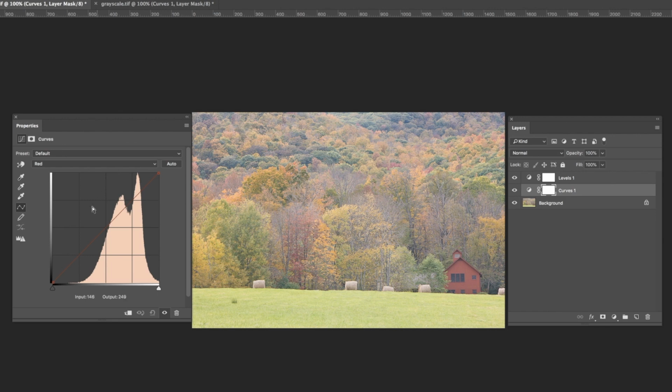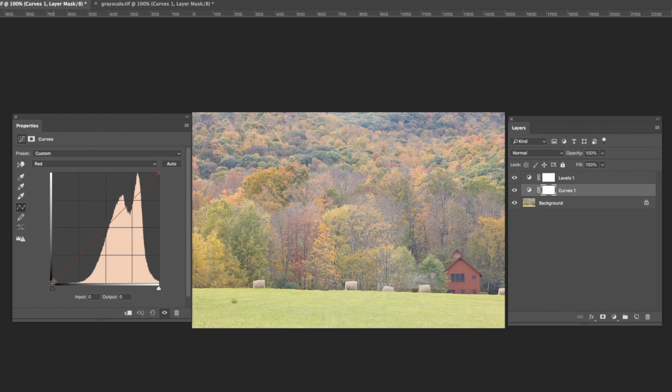Red. Now if you remember from the other image, the grayscale image, if I pull this red to the right, what is going to happen? Well, that's what's going to happen. You're taking red out of the darks. How do you know you're taking red out? Because you're below the diagonal line here. So what's the complementary color of red? It's that greenish, so your image is going to get greener.